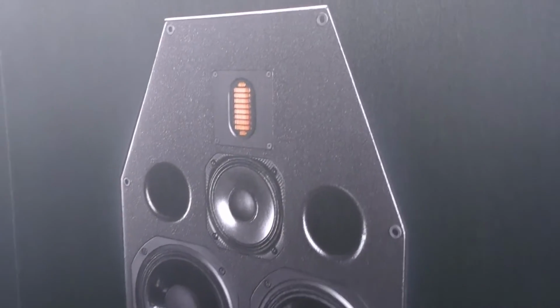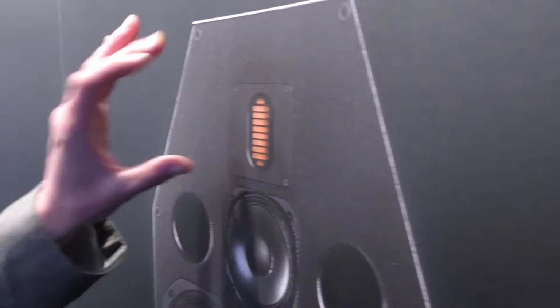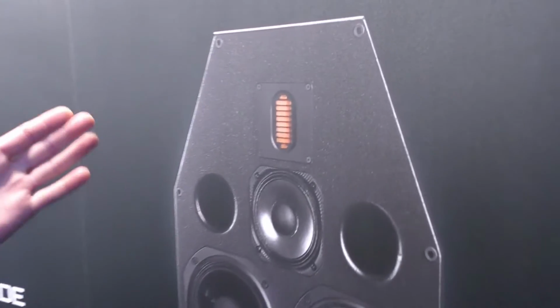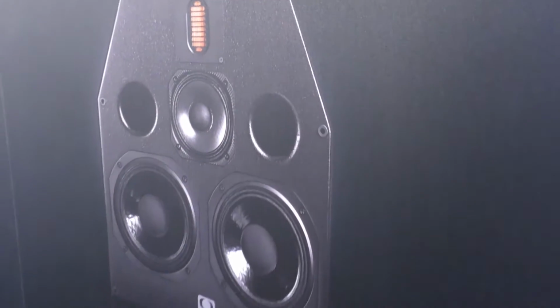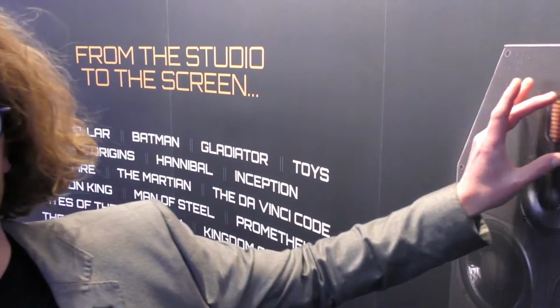Our cinema range handles a lot more power by still applying the ethos we use to how we think a speaker should sound and get across what it does. It's a ribbon tweeter then, able to handle a lot of power. This is actually an AMT, so there's a slight difference. The AMT has a pleat with copper banding running through it. A ribbon tweeter is, as it sounds, a traditional sandwich ribbon, a piece of metal. This AMT in particular is a very, very nice sounding AMT, designed to project through the woven screen.